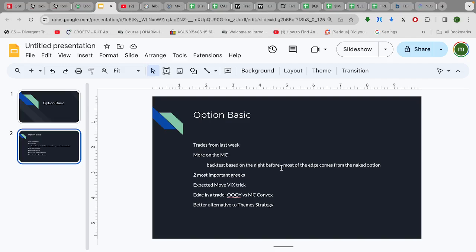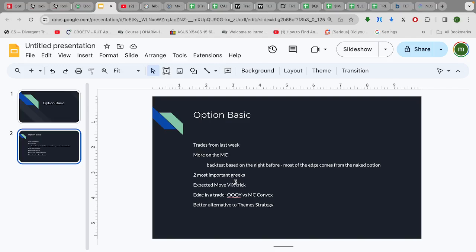So just know that there does look like there's edge in the back test, but it is from holding overnight. And also, most of the edge in the back test, we've already seen this, comes from the naked option. When you're buying the other option, you're giving up 9/10 of your edge. Still have a little edge, but you're giving up a lot of the edge. At that point, you're just relying on the market to go up, or pretty much. Your edge is the edge that the market drifts up most of the time. So when you do the naked put, you still have that edge of the market drifting up all the time. That's always under effect. But then you also have the huge edge from all the premium you're bringing in from all the theta. When you buy the other puts, you're canceling out some of your theta.